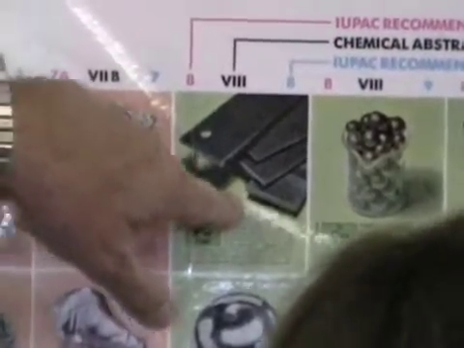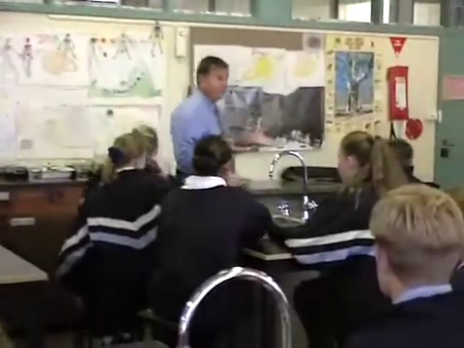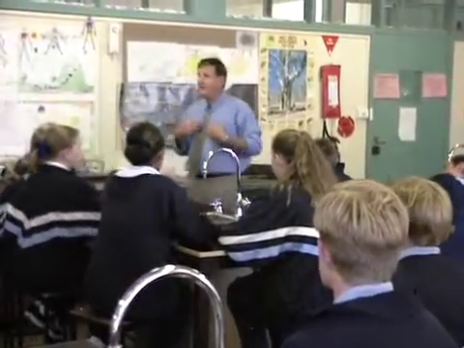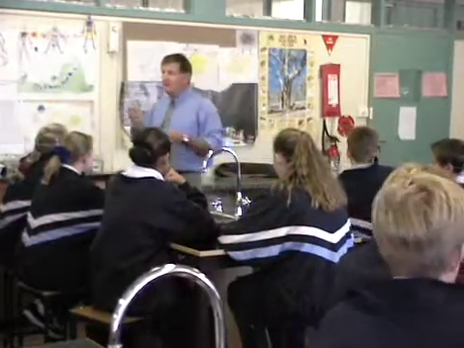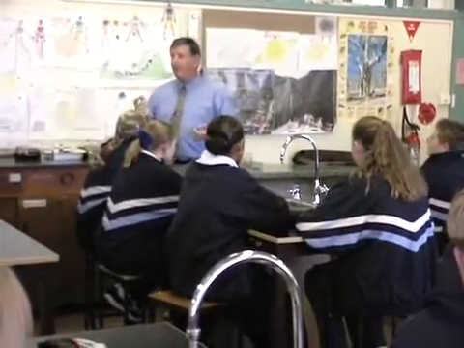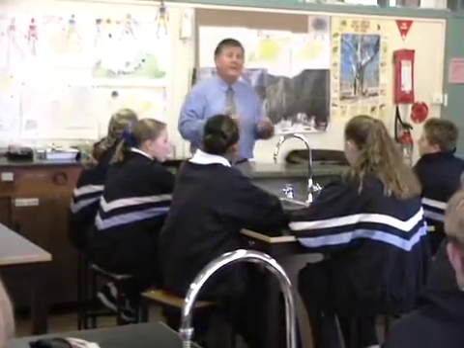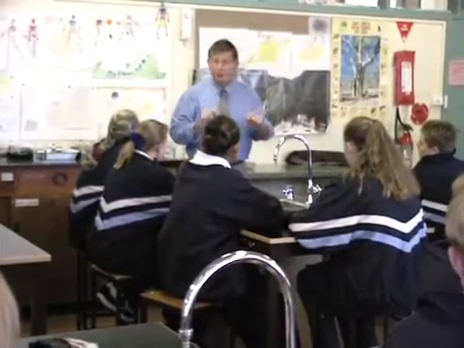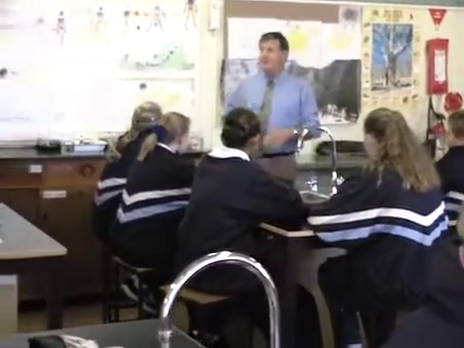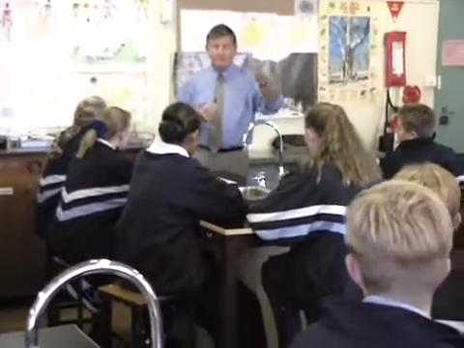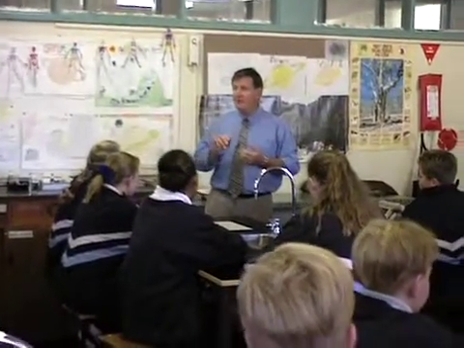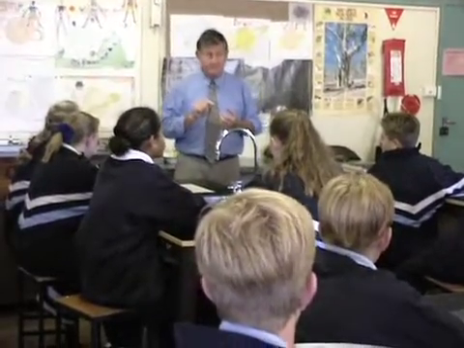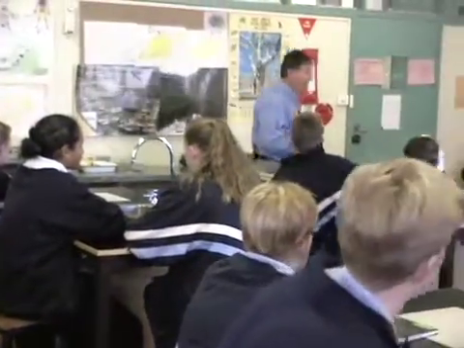Is that fair? Okay. And the only way we're going to do that is by experiment. I can't tell you about it. You can only find out if you do it. Now once we do it, you've got a problem. The problem is that you have to write it down in a form that you understand. So not only do we have to do the experiment and watch me do a demonstration over there, you have to write it down in a form that you understand. That's good for you. And we'll put a summary on the blackboard.